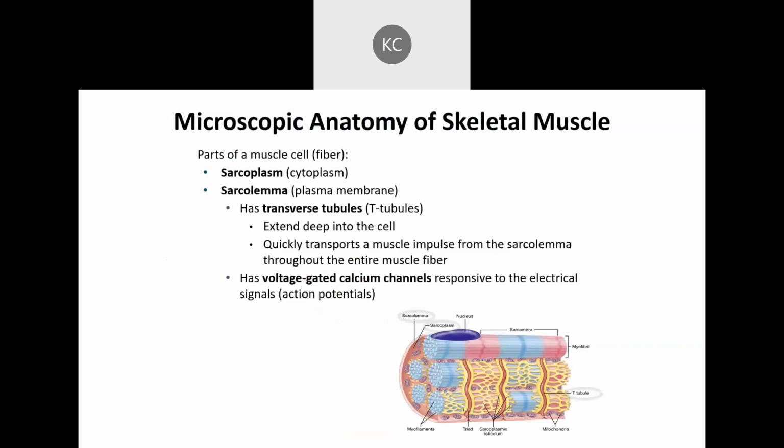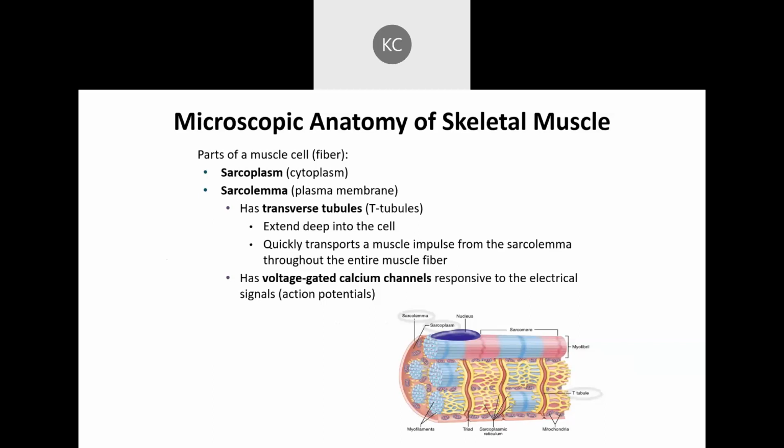So one thing we see is something known as sarcoplasm. Sarcoplasm is essentially cytoplasm, but it's in the muscle cell in particular, so you call it sarcoplasm, right? So again, here's this prefix sarco, okay? You also have a plasma membrane that surrounds our muscle cell or muscle fiber, and this is called the sarcolemma, all right? And it's essentially the same thing as the plasma membrane that surrounds a lot of our other cells, but again, it's surrounding specifically a muscle fiber, a muscle cell, so you call it sarcolemma, okay? It's made up of the phospholipids just like other plasma membranes are.